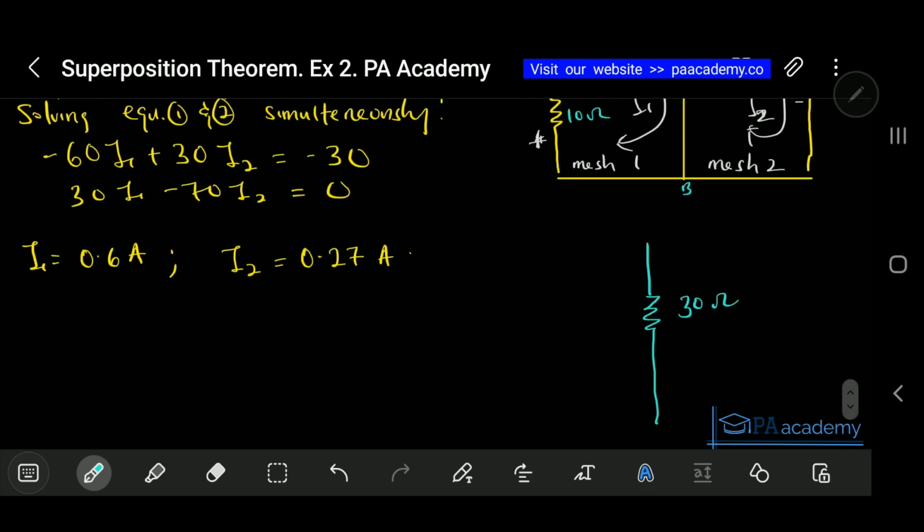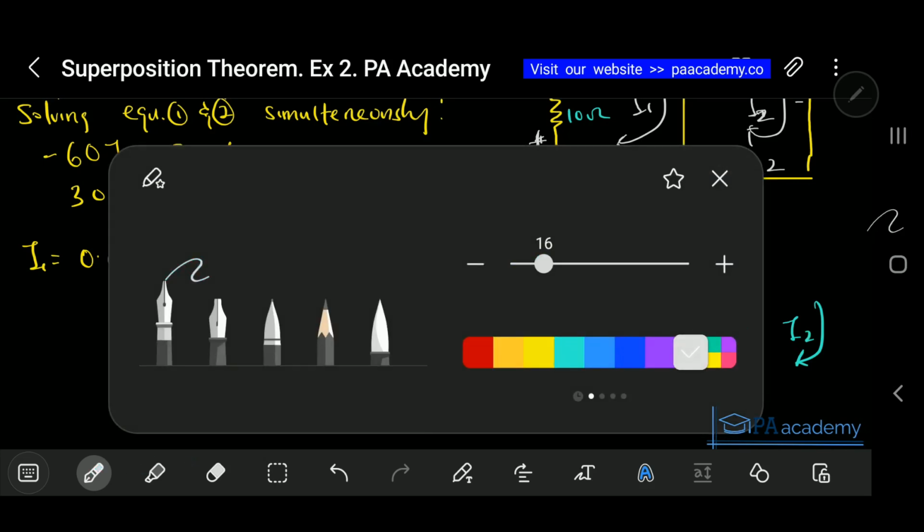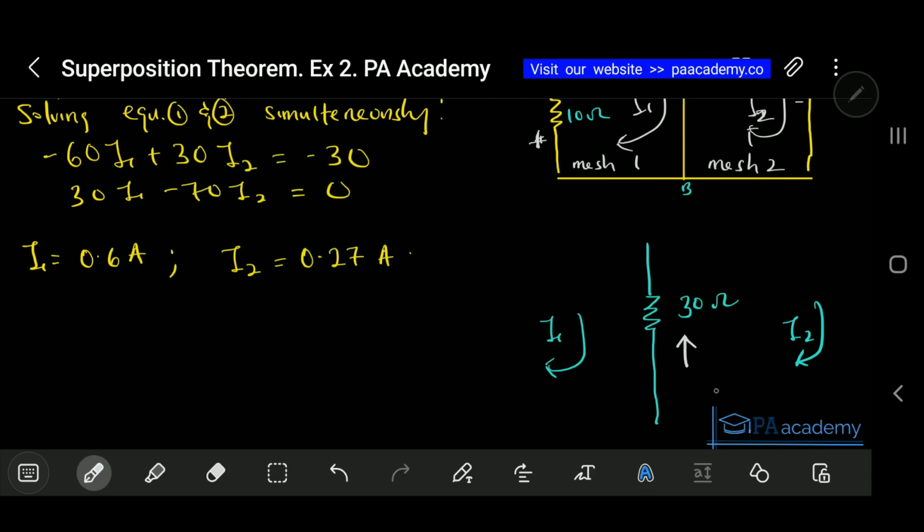exactly. So based on the direction that we have, I1 is flowing in this direction and this is I2. So we can conclude that I2 is upward direction and I1 is downward direction. Exactly, because if you continue like this, you can see it will face downward. If this continues like this, it will face the upward direction. So that's how the direction is being determined. So how do we now know the exact one that is flowing if this is I1 and this is I2? So we've gotten our I1, we've gotten our I2. So how do we know what exactly is flowing there?